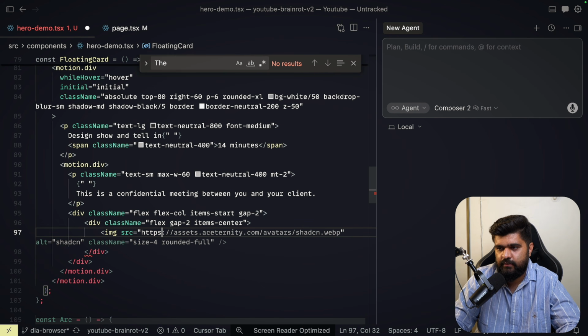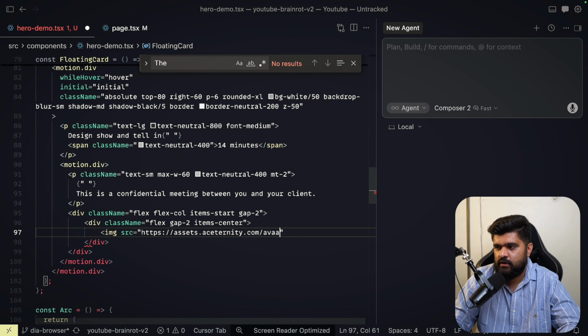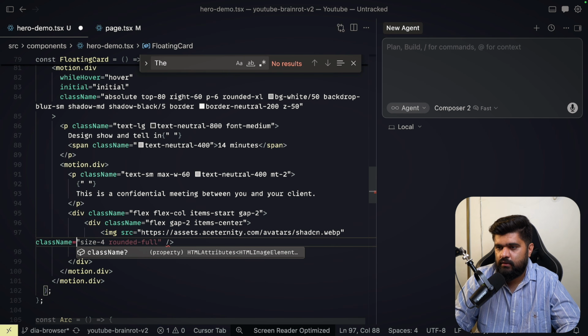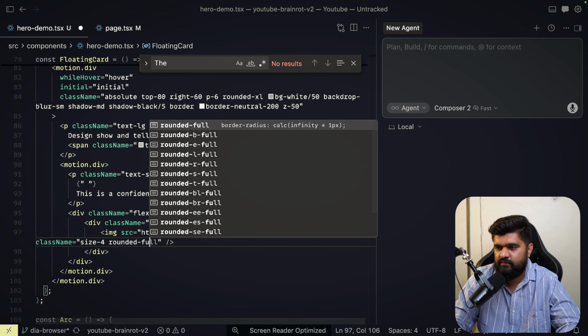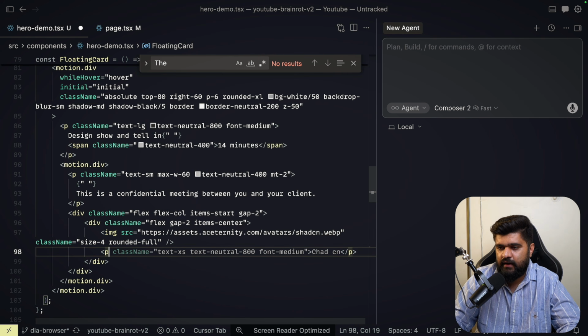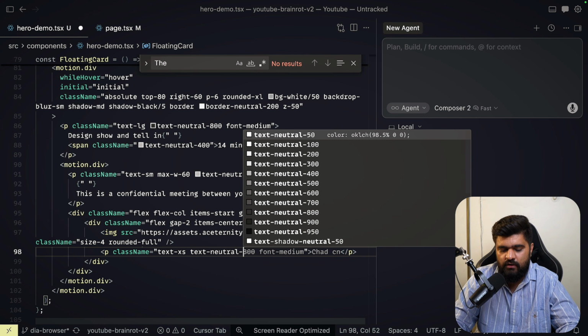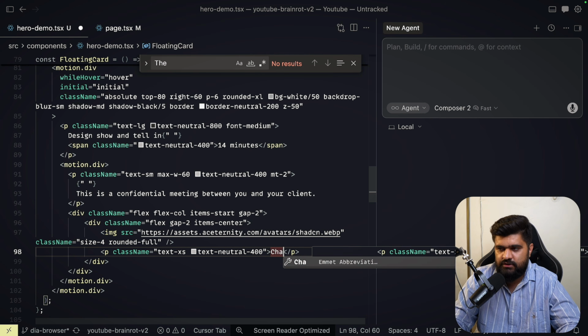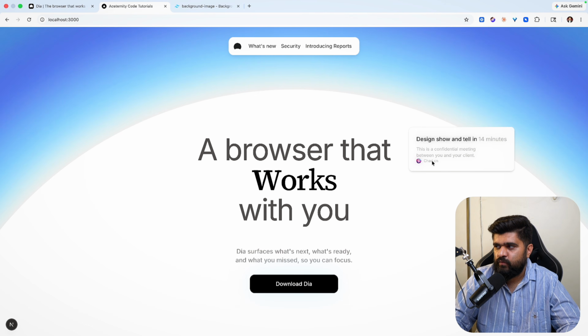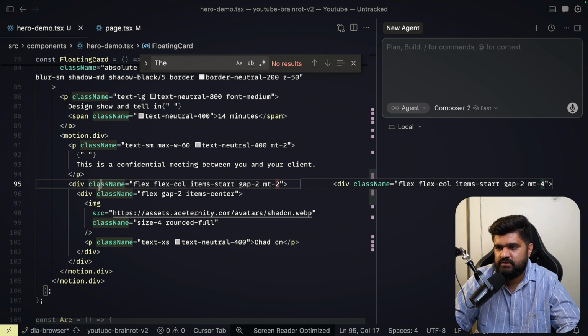Source would be https assets.eternity.com avatars shared cn.webp, class name would be size 4 rounded full. I'm going to give it a p tag. Class name would be text xs, text neutral 400, and it is going to say chat cn. This is what we have. Empty 2, so it is nicely spaced out.